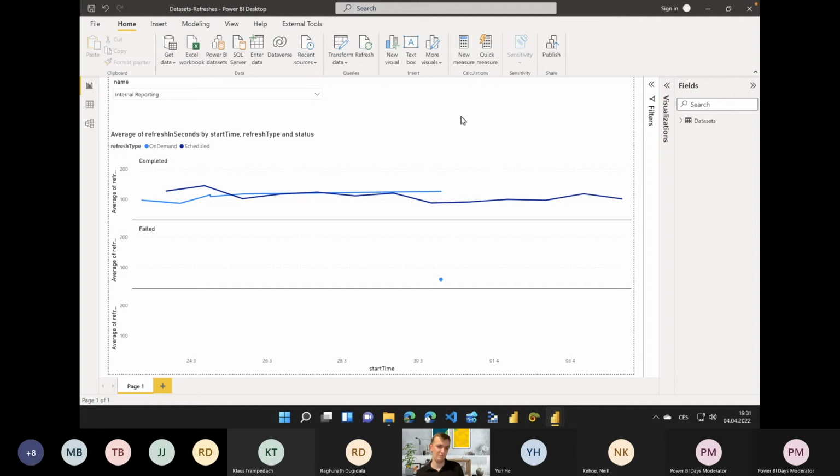I know it's terrible, it's not pleasant to see, but I have here one call that failed. Every other call worked, and even by that I'm able to see here if the refresh was scheduled or on demand. So even these refresh types I can find there. Even if you would call a similar endpoint, you will find it here as a new type.